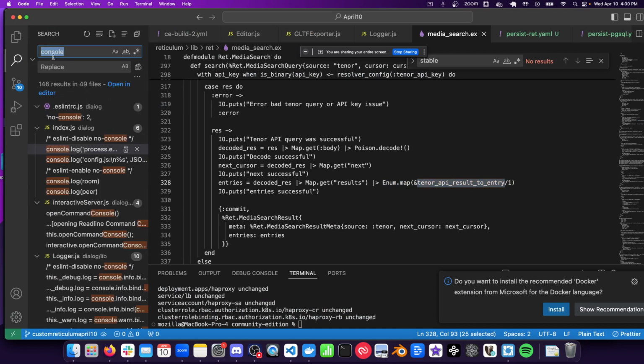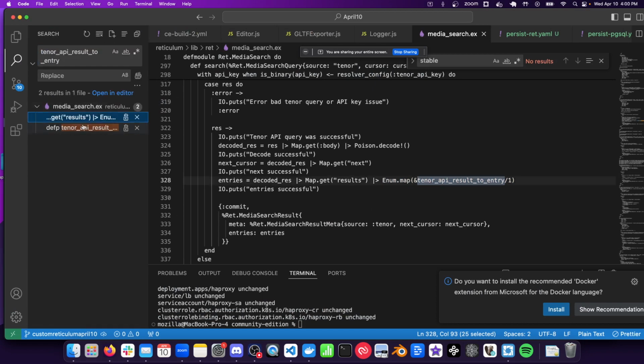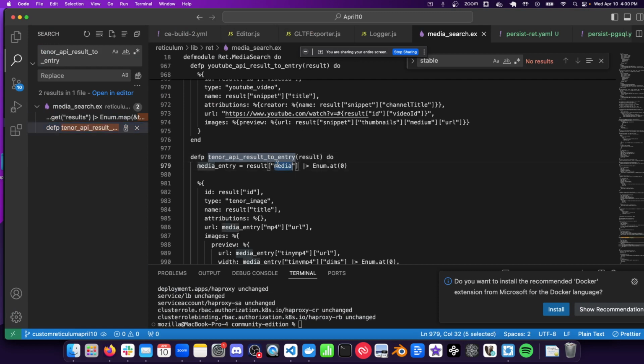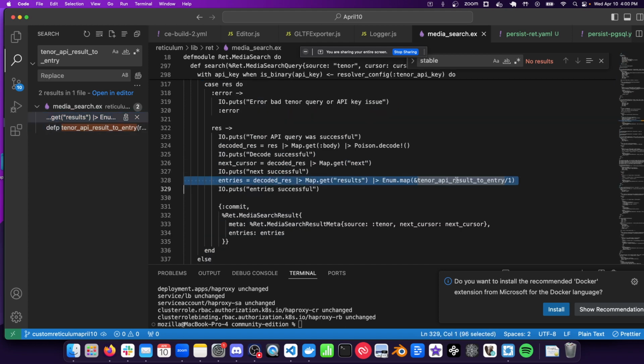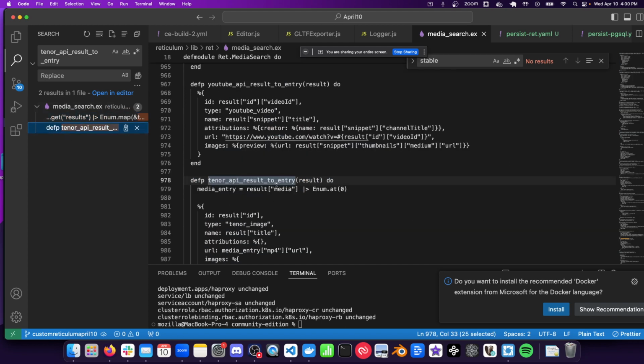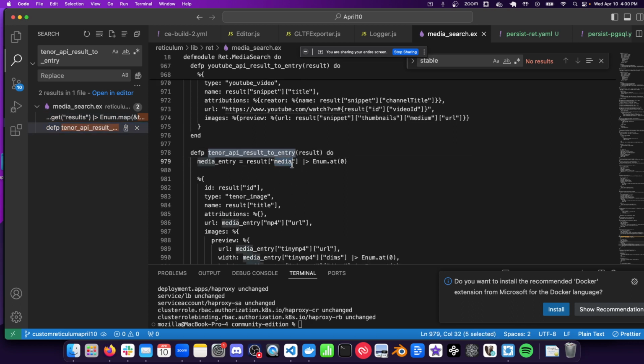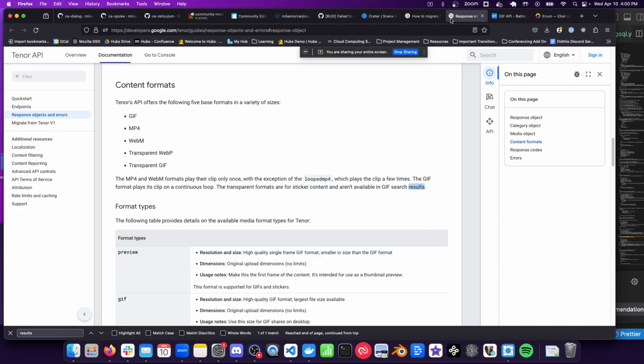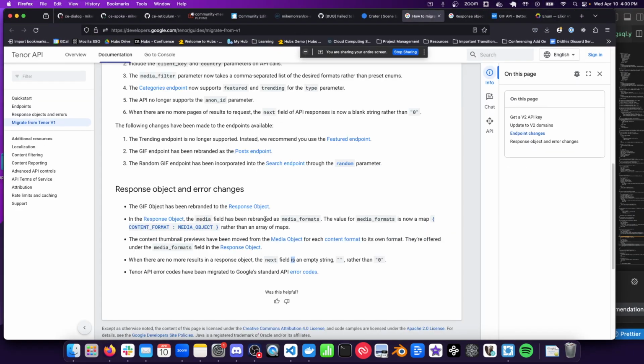Let me see if I can just quickly find something in here. Ah, here we are. So this is some sort of method. This syntax right here is telling it to do some sort of method. And here we do see media referenced, which is not what we want, right? That's what it's telling us, the response object. Media has been rebranded to media formats, and the value for media formats is now a map rather than an array of maps.